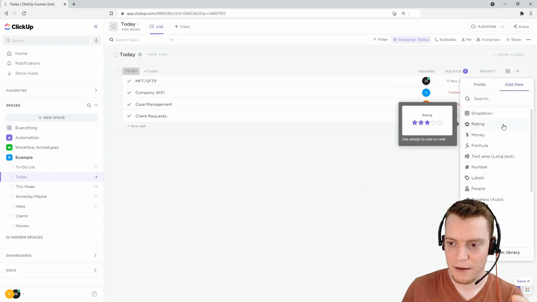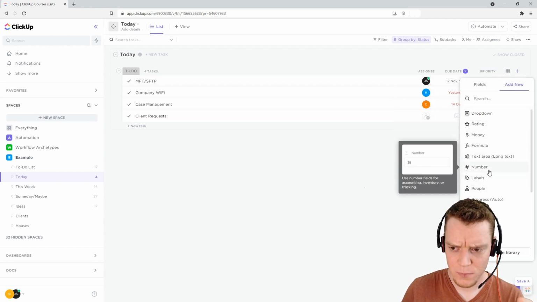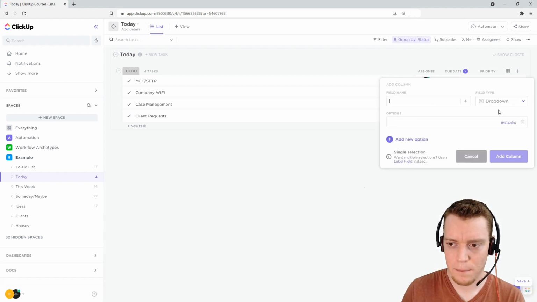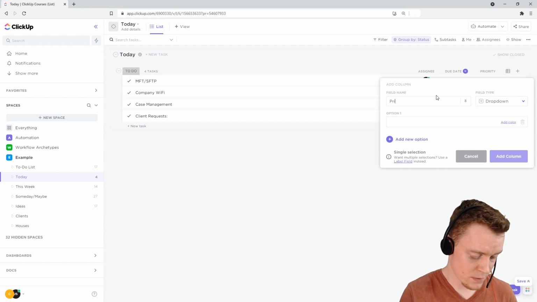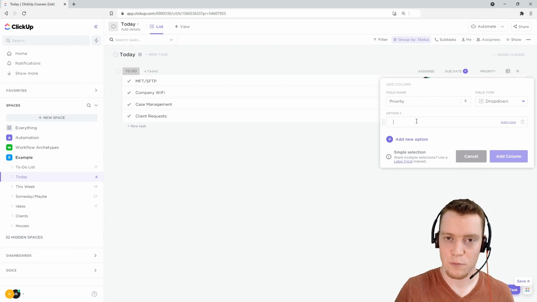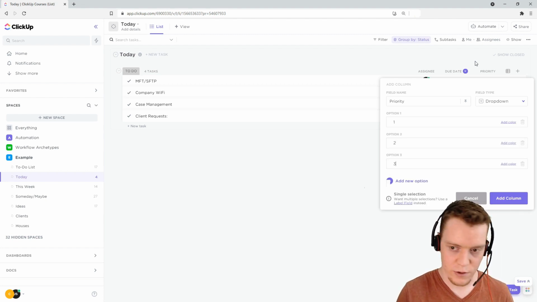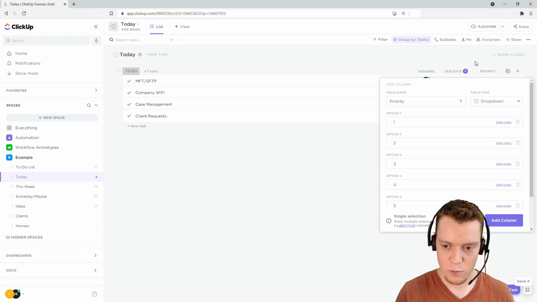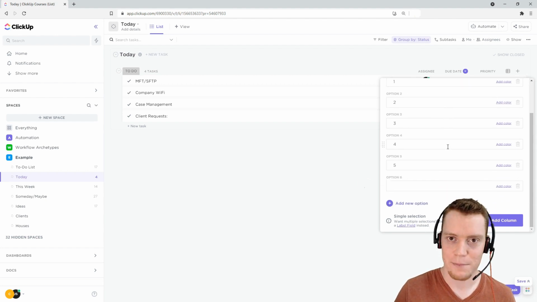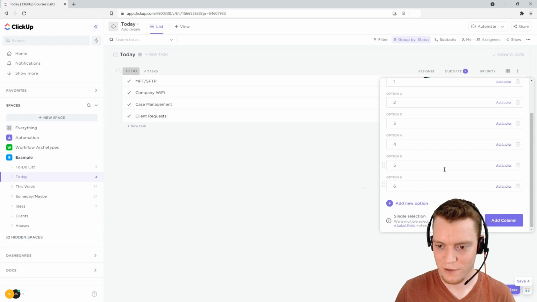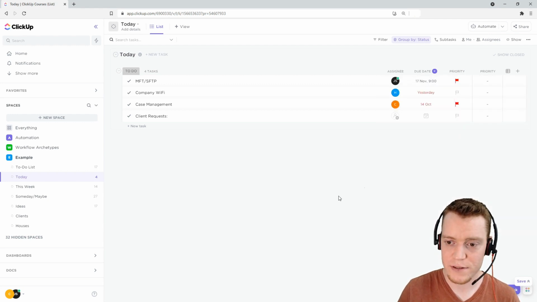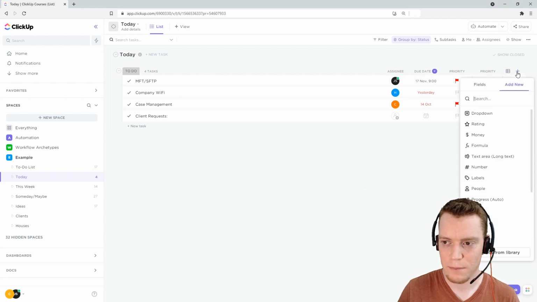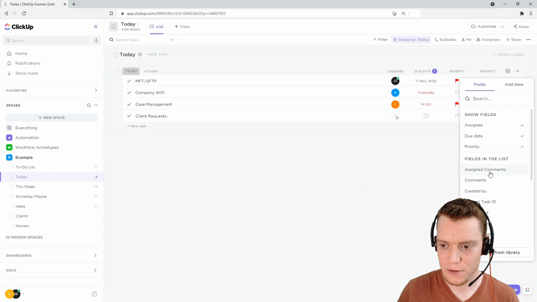Another way of doing it would be to have either a number or possibly a drop-down field. Basically, it's the same thing as priority flags. You might even call it priority, but you can just add more options. So instead of just having 4 flags, you could literally just say numbers, or you could say any system you want. You could say high, medium, low, whatever. It just gives you more options. So more tiers means less in each tier. If you went with the numbers, you can just assign numbers to them.